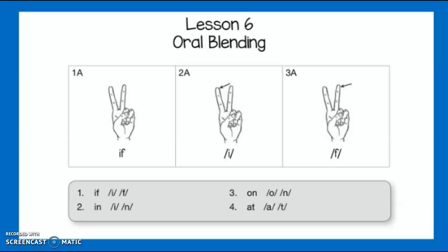Hey friends, we are back with Skills for Lesson 6, and we're going to start with our oral blending like we always do, our 2 sound words, me first, then us together, okay? The first one, if. Now with me. If.